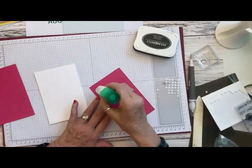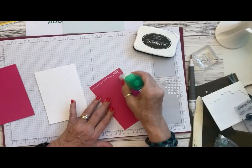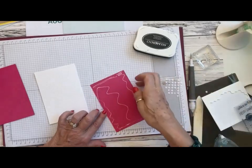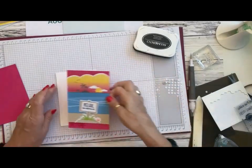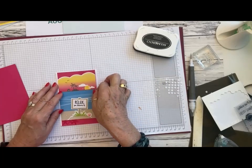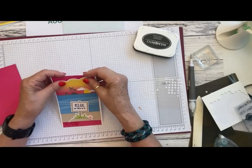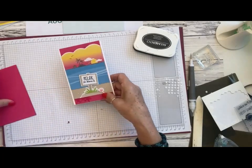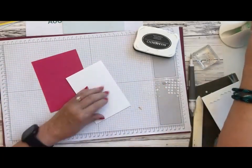All right, so we're going to add this to our card base again, to our white, 3 3/4 by 11. And we'll have a slight border on each side. We'll get that on there, pull it up, and move it over just a tad. Isn't that pretty? And then we're going to add that to this piece here.